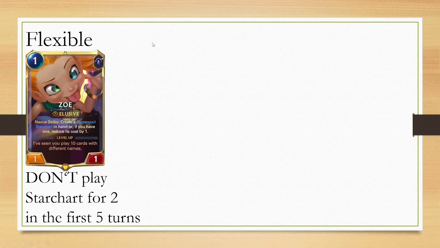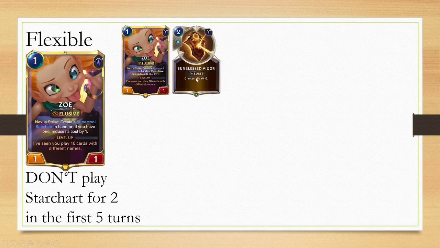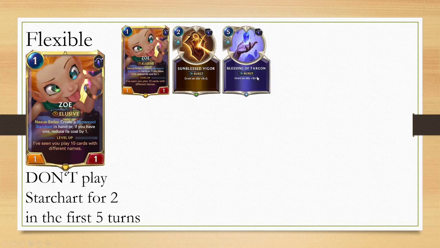Because when I play Zoe, you always want to bluff that you have some sort of buff. For example, Sunblessed Vigor is really good. You play Zoe, you attack, your opponent tries to Mystic Shot Zoe, you play Sunblessed Vigor, and they probably don't have a second Mystic Shot. And even if you don't get Mystic Shot, just pass, bank up the 2 mana, and go for the Blessing of Targon on turn 3.